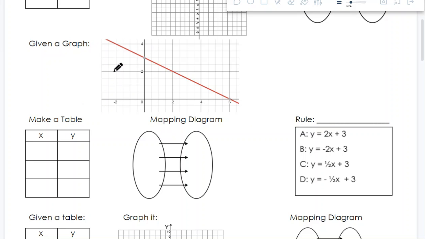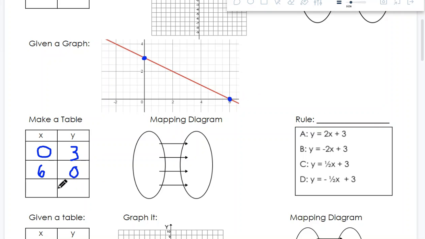Okay, so to find a graph, when we have to make a table, we just gotta find some points that are on this line. So I see a good point to use right here. And that is my x value is 0, and my y value is 3, because it's halfway between 2 and 4. So 0, 3. I see another good point here. I could use this one over here, right? So my x value is 6, my y value is 0 on that one, because it's on the x-axis. It didn't go up or down.